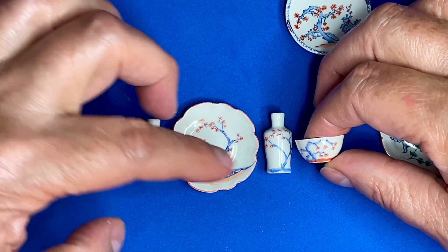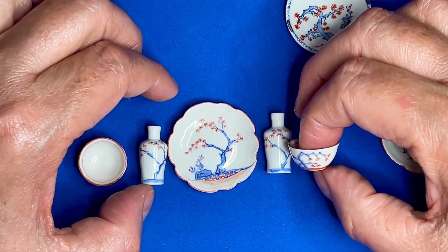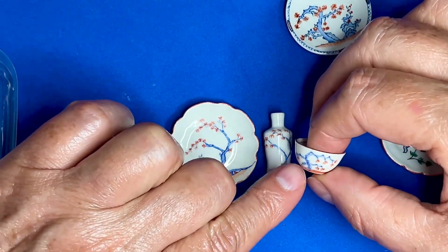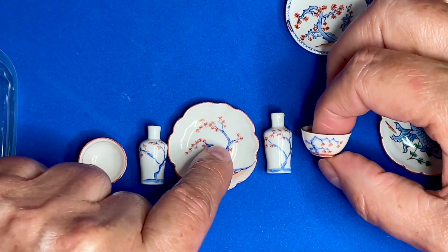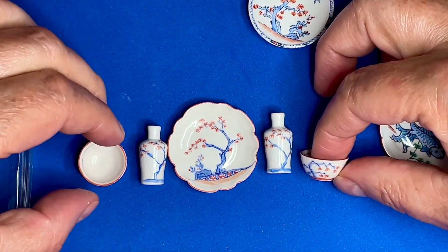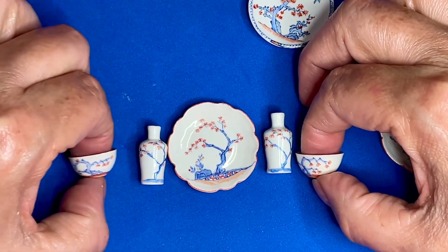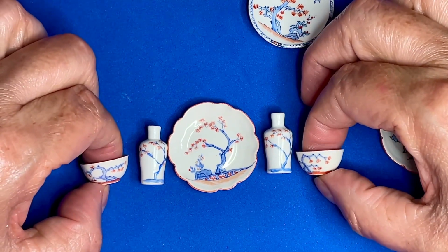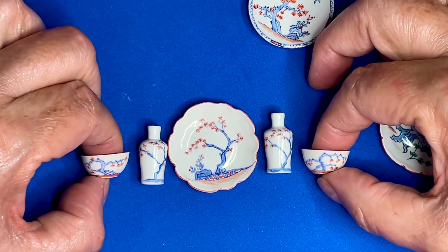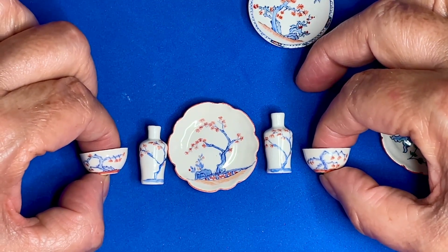And you can see as well that because I painted it in several sessions, the color of the orange is slightly darker here than it is here, but here it matches that one again. And that depends on how you mix the paints. But I'm very happy with them. I really like them. So I'll have to find a space for them somewhere in the house.